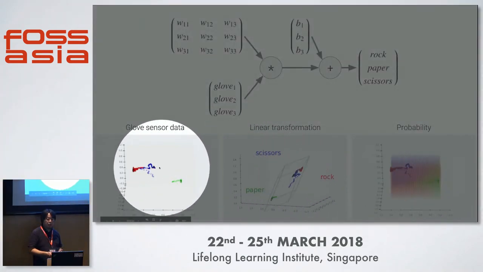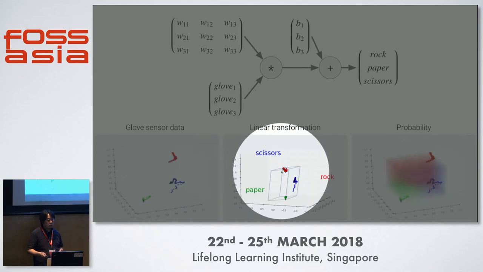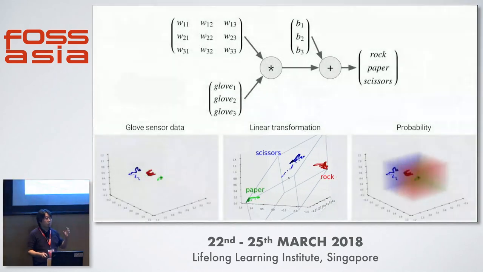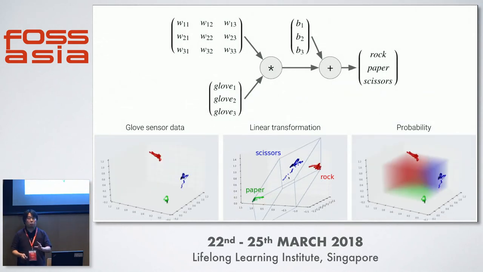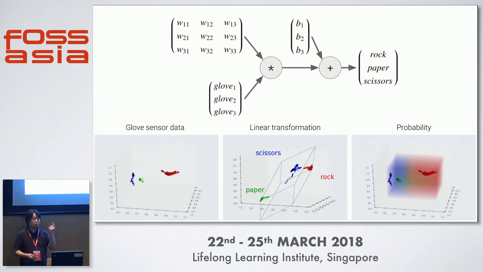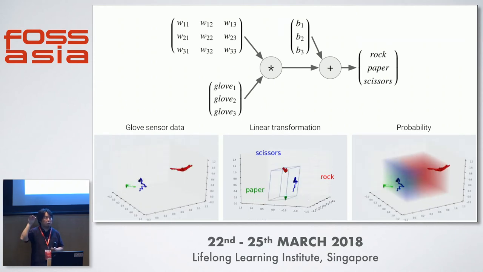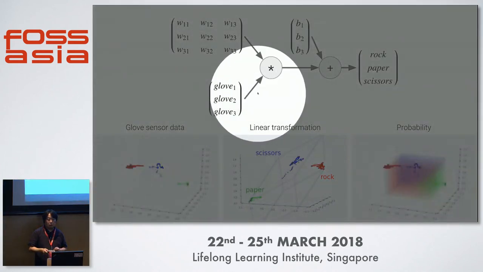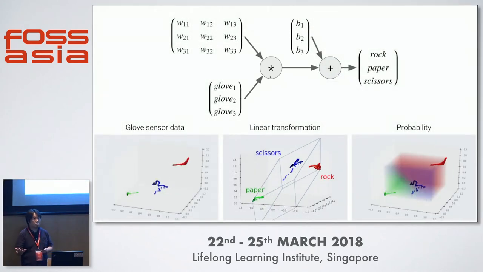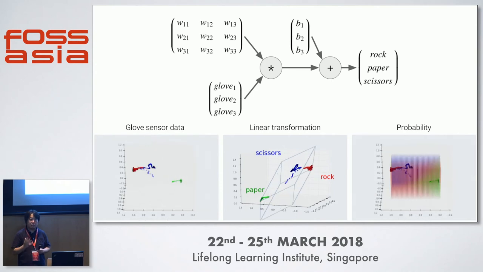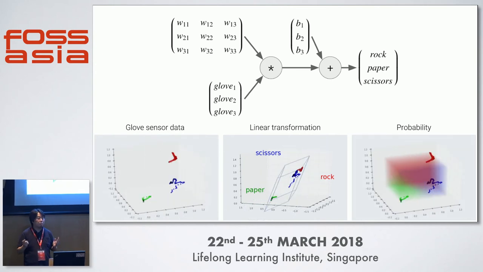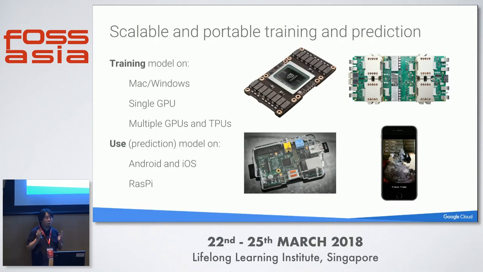The glove collects sensor data, and what TensorFlow does is the conversion of the input data to the expected output result — in this case the probability of rock, paper, or scissors based on finger positions. I collected 800 sensor data points with labels for rock, paper, or scissors, and the most important part — the transformation — is automatically done by TensorFlow. You don't have to program the transformation part at all. Once you define your model, you can run it on a Mac, Windows, an NVIDIA GPU, or tens or hundreds of GPUs in the cloud without thinking about scalability.